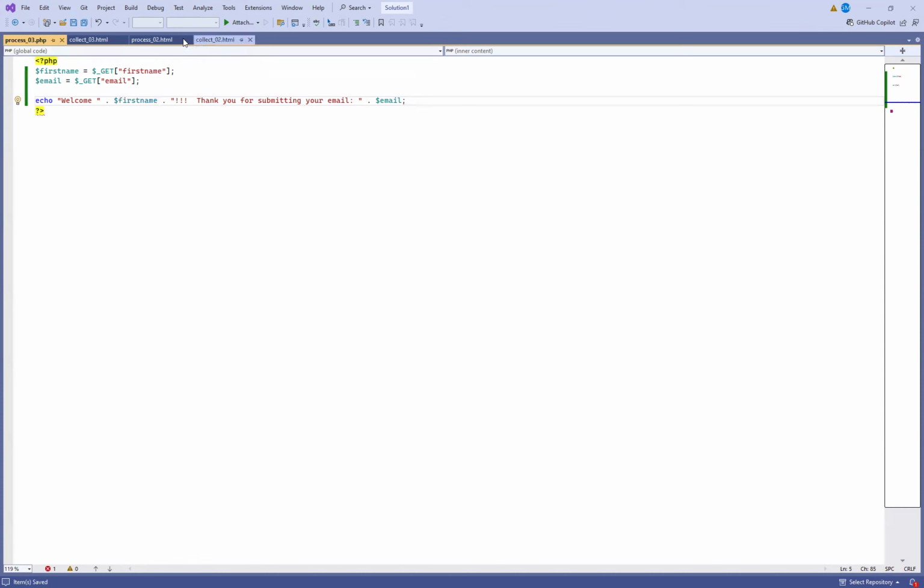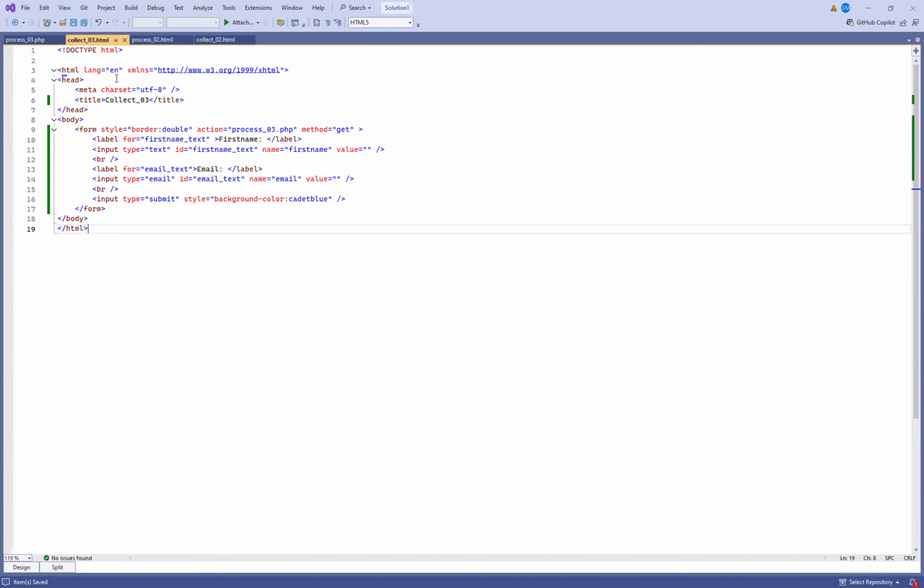But the first one, of course, is your collect_03.html, which is essentially nothing more than a static HTML page with a form on it. The key thing is that the form, when the submit button is clicked, performs that action. In other words, it calls the process_03.php using the get method. The get method simply uses those URL parameters.